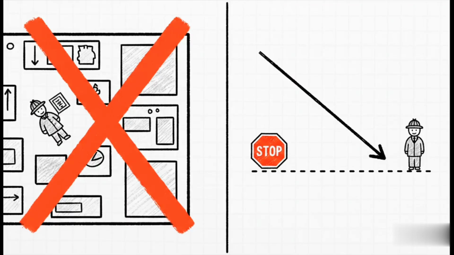Think about the board game Cluedo. If you make a false accusation, it was Colonel Mustard in the library with the candlestick, and you're wrong, you lose. You're out of the game. That's it. But in trading, a protective stop makes sure that one wrong call doesn't end your game. It lets you take a small, controlled loss, so you can live to investigate another day.